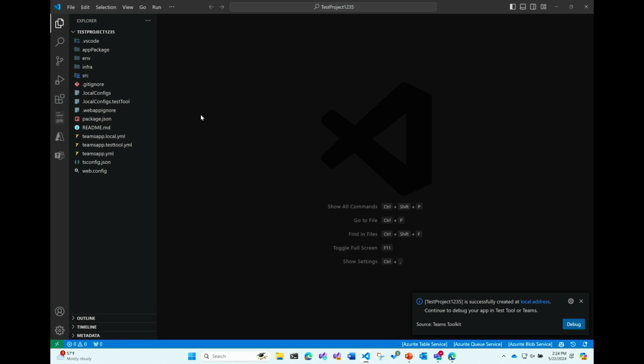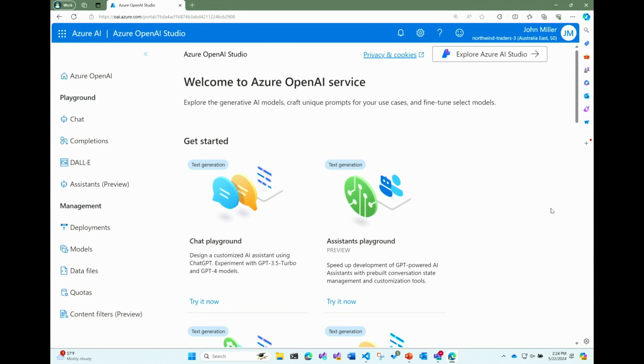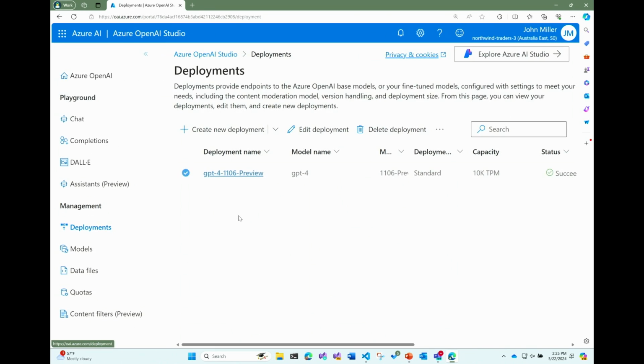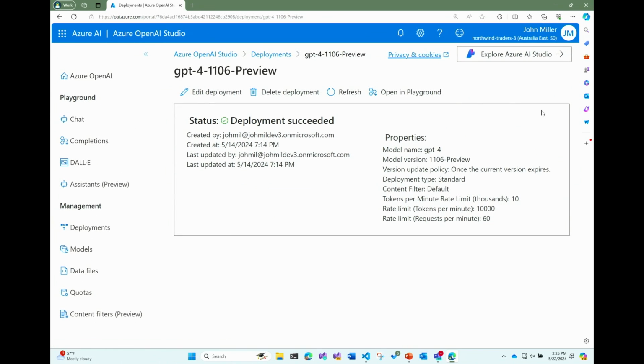And then what Joey mentioned is for these apps, you need to connect your model. So what I did for the Northwind Traders Copilot is use Azure OpenAI Studio. So here we are inside of that. To get started, you can just go to the deployments. Here's the deployment I created. It's an instance of GPT-4. And the deployment name is something that I made, and then you reference that in your project.